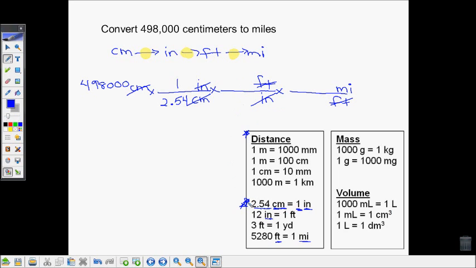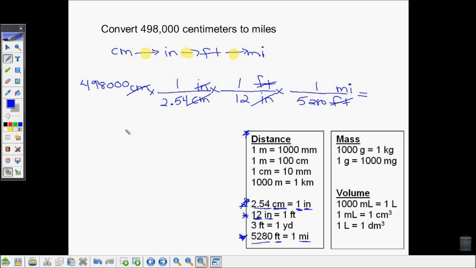Let's look at the relationship between inches and feet. Notice how it has the 12 written next to the inches here. So I must write 12 next to inches here, and the 1 next to the feet. Do not try to memorize if these should go in the numerator or denominator. It only depends on where your units are. So fill out all of your units first, then look at your equalities list. The final one, relating feet to miles, says there's 5,280 feet in 1 mile. So I need to write the 5,280 next to the feet and the 1 next to the miles.